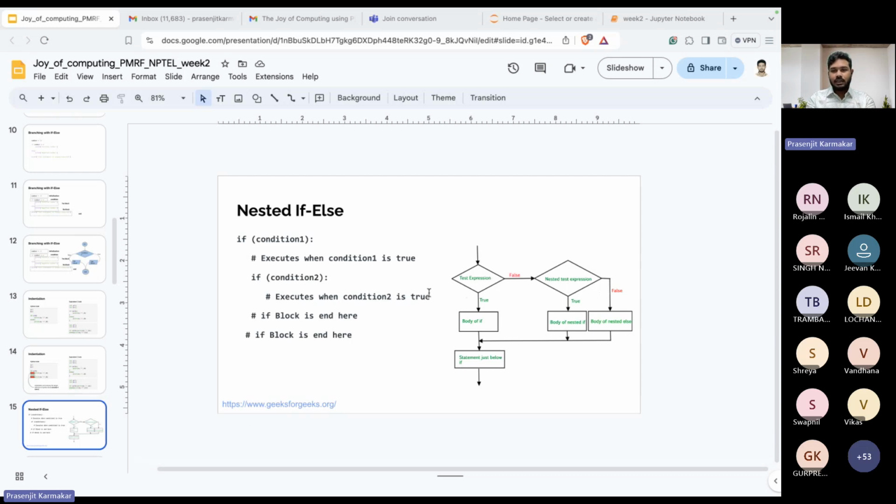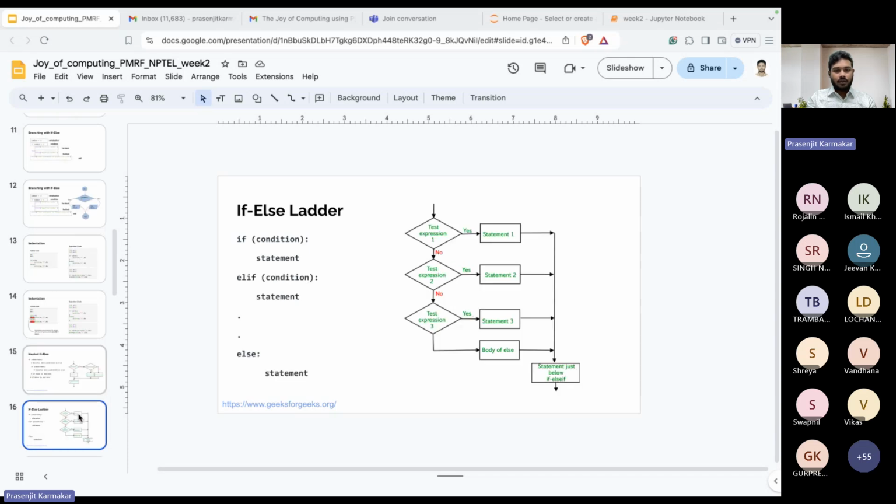So something like this. Let's say I test an expression. If it is false, then I can test another expression, or if it is true, then I can test another expression. So there will be nesting of if else blocks. So there are some use cases to it. We'll say for the coding practices, we'll come to them later on. So when I have to use a nested if else, right?